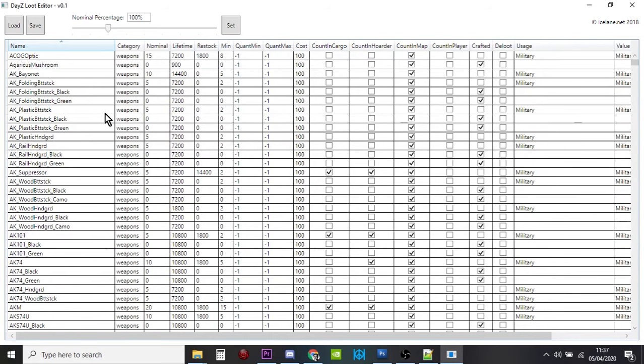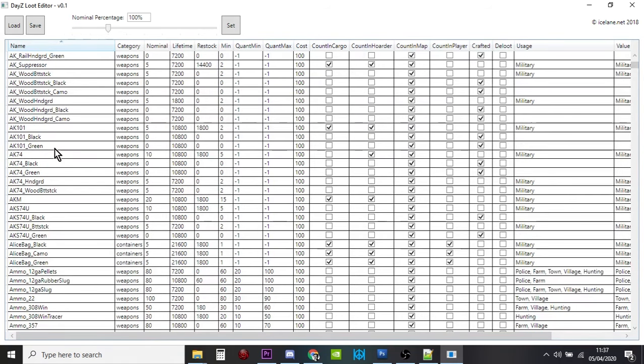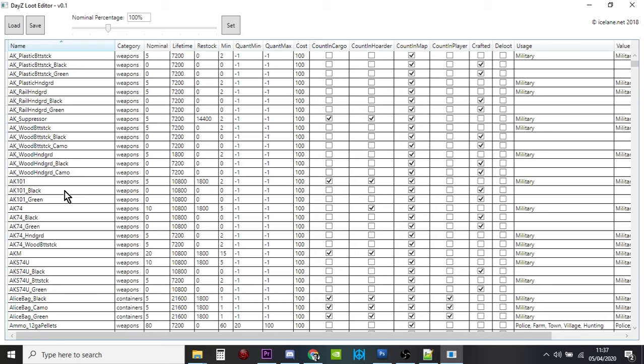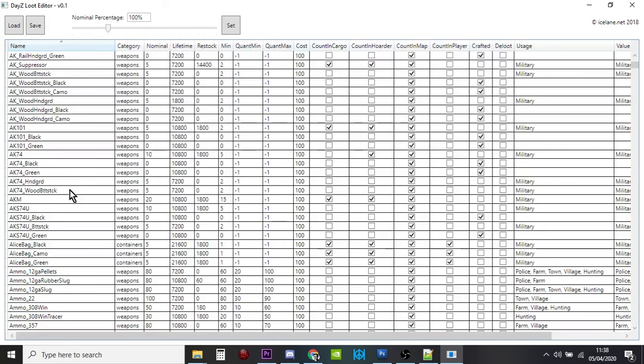Now, I've gone around it probably in a little bit of a cack-handed way. The way I tend to do it with mods is I just scroll down, look for the ones I want to change, and go through, and you can add stuff in. As you're doing this, you may well see things that you think, ooh, I wouldn't mind spawning some of those in, like the AK-74 green, the AK-74 black, and the camo Mosin is a classic one. That's a nice one.